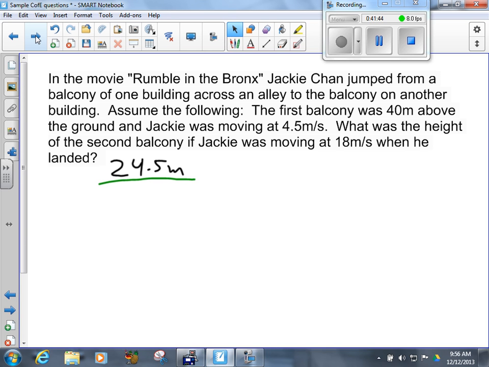Try this one. While you are trying it, I will attempt to find the video of Jackie Chan jumping from one apartment building to another. Has anyone ever seen this movie? Jackie Chan is insane. He can do the most amazing stunts. The only problem with this movie is it was actually filmed in Chinese, and the whole thing is subtitled and has voiceover, so their mouths are saying one thing while the actual audio is different.